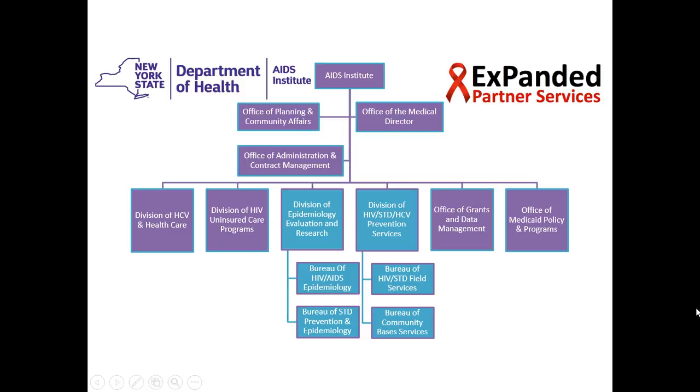So briefly, I just want to show that the AIDS Institute is a pretty large agency within the New York State Department of Health, and our data to care work is nestled between the Division of Epidemiology, Evaluation, and Research and the division that I sit in, which is Prevention Services for HIV, STD, and Hepatitis C. And you can see the main players of the bureaus underneath: HIV Epi, STD Prevention and Epi, and field services and community-based services. Next slide.